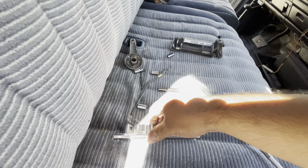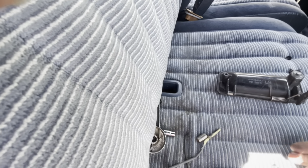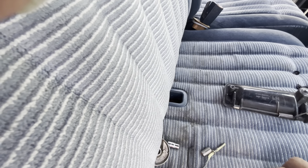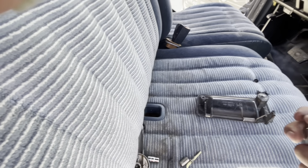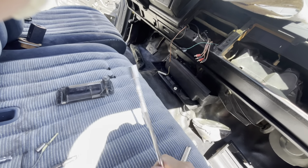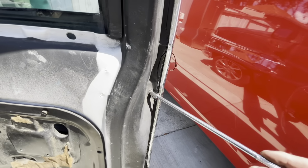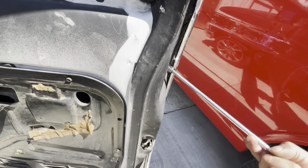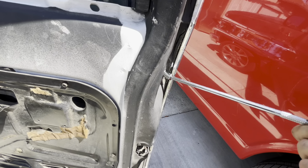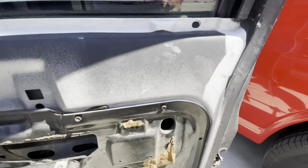Take this one off. And it fell. Fucking fell, and then I just found it and I just lost it again. Alright, who cares? I'm tying it up. There we go. Losing that one.